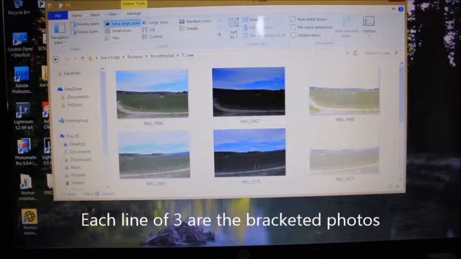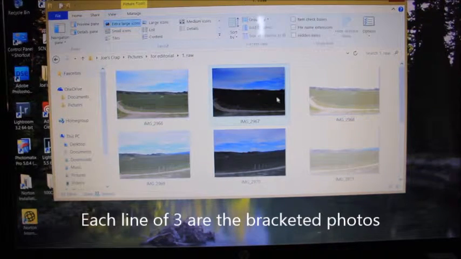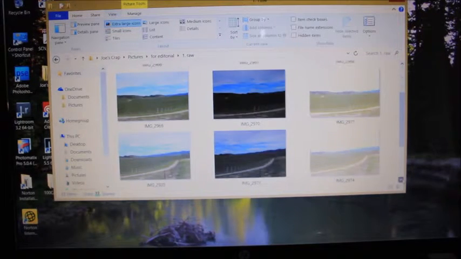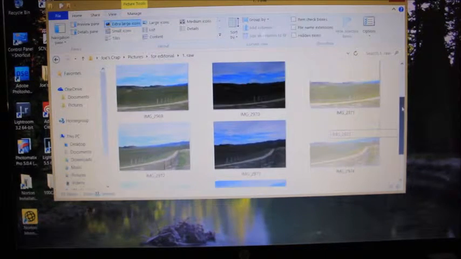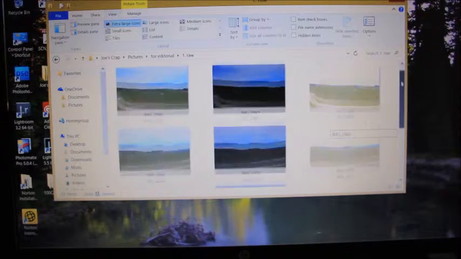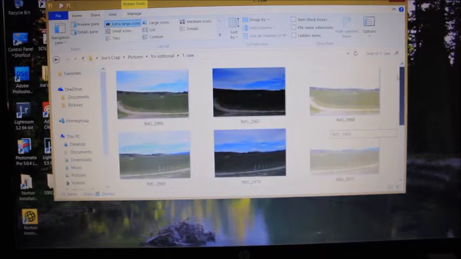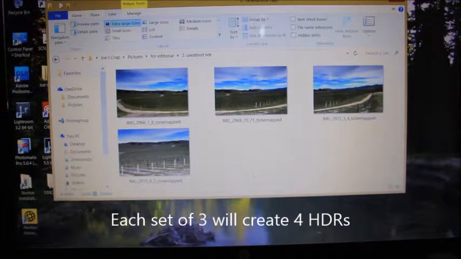Each of the horizontal lines there is essentially the same picture, underexposed, overexposed, and evenly exposed. This is going to give me 12 pictures total because I'm doing a panoramic picture that's 4 pictures wide, and it's an HDR. So each frame is HDR. So once you process each of the 3 photos, you're going to have 4 HDR pictures that look like this.